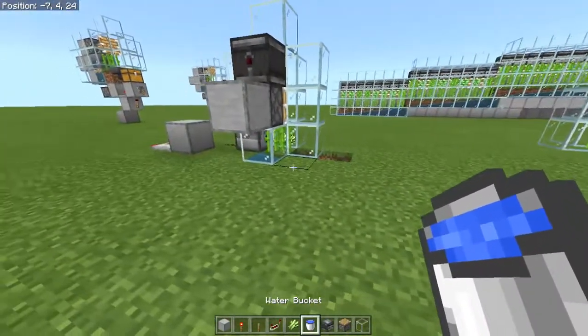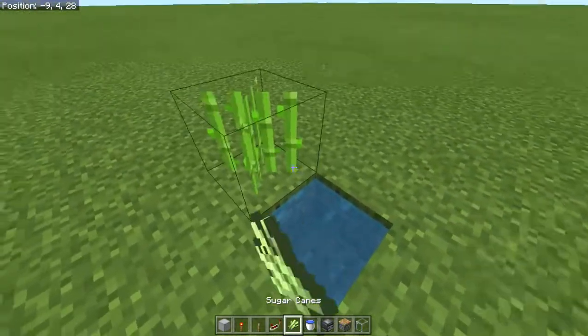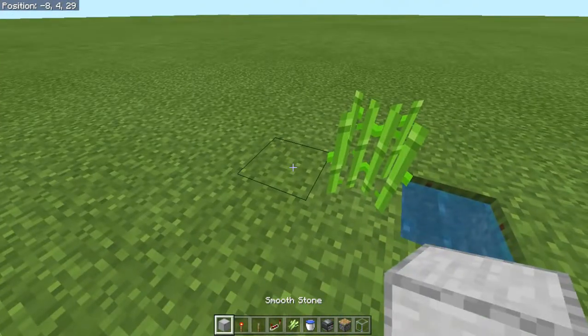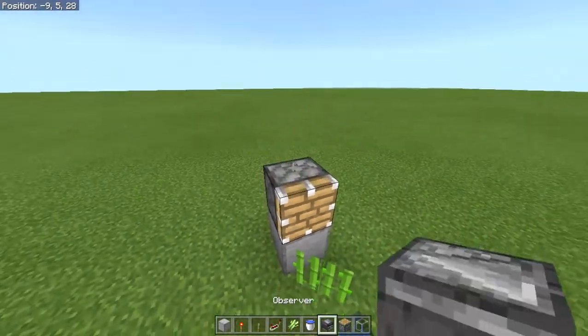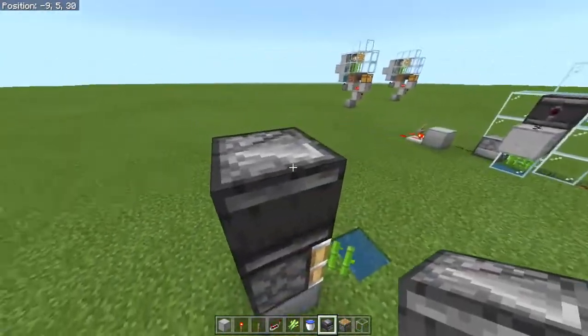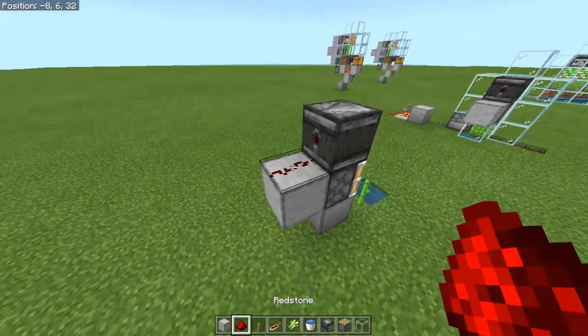To build this farm, you're going to want to start by digging out 1 block down here, placing your water and then your sugarcane next to it. Then you want to place a block down here, doesn't matter what kind of block. Put a piston here, an observer facing this way, a block here, and then a piece of redstone right there.